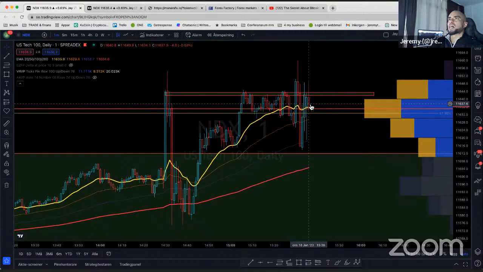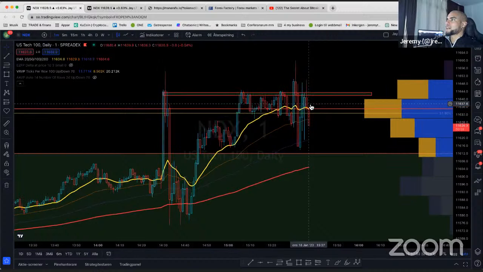Patience is a key factor in trading. If you are patient and you can be ice cold and just sit and wait for the market to do what it needs to do, you will make a lot of money. Now the market is going in the right direction. 20 pips plus so far. And with that said, I'm exiting the trade. So that was 30 pips in the pocket.